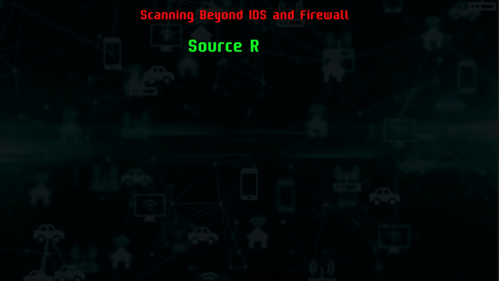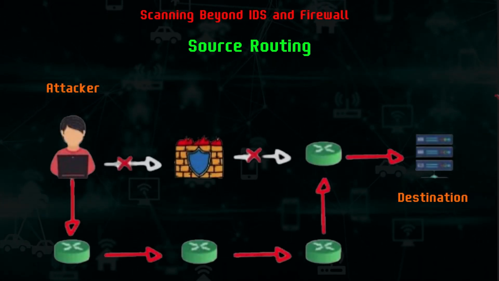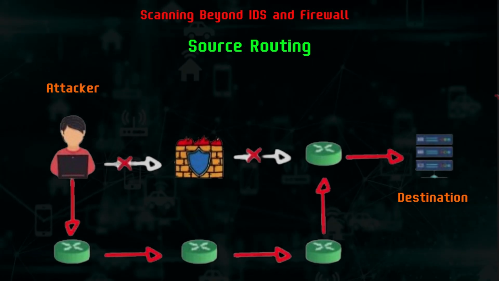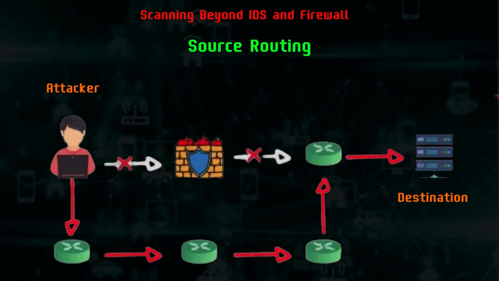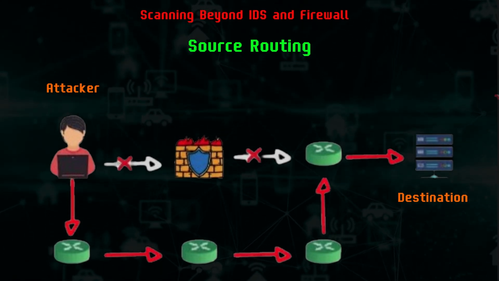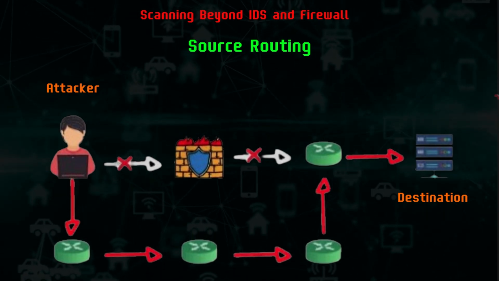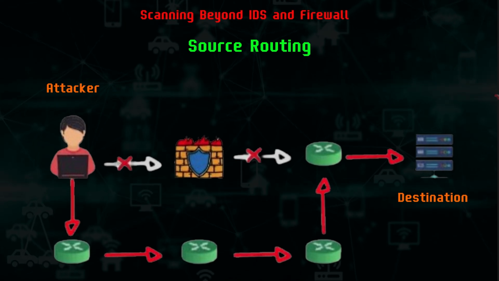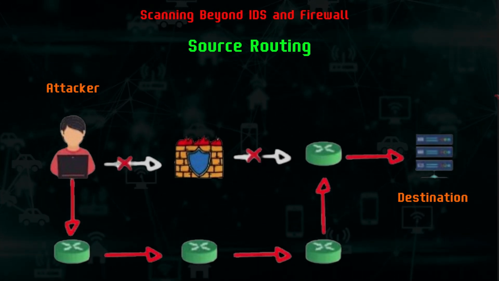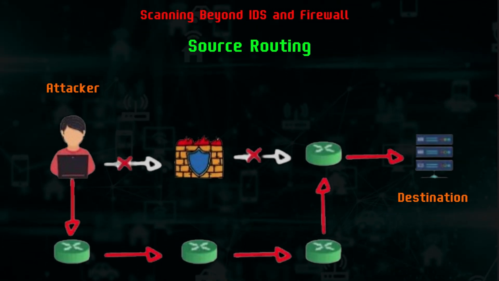We have the second technique, which is source routing. An IP datagram contains several fields, which also include the source routing information and a list of IP addresses through which the packet will travel to reach its destination. If you don't know this already, let me tell you, when the packets travel through the different nodes in the network, each router examines the destination IP address associated with it and chooses the next hop to direct the packet to its destination. Now comes the question, how can this help in firewall or IDS evasion?